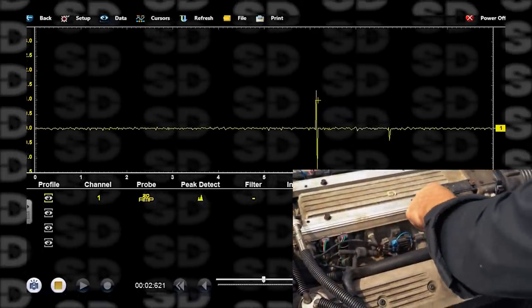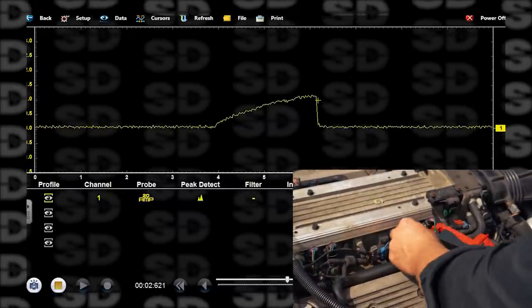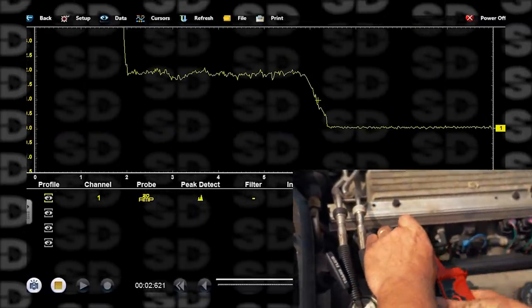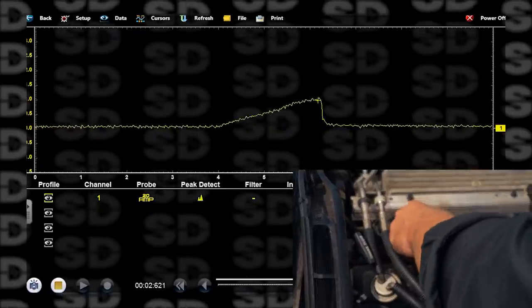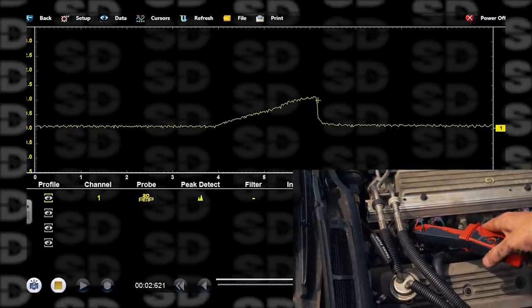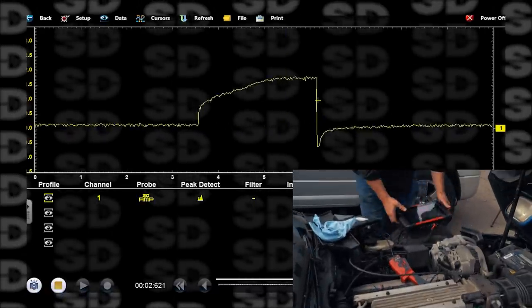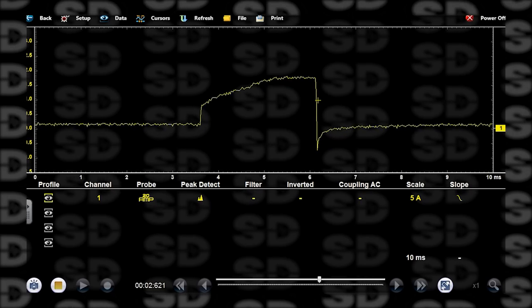This is a group fired injection system. That's a good one. That's a good one too. The ramp's a little low on that one, but yeah. So two on the other side, exactly what our trim showed us. In particular, at number three. And these will get worse too as they heat up. We do not want to run this thing long.